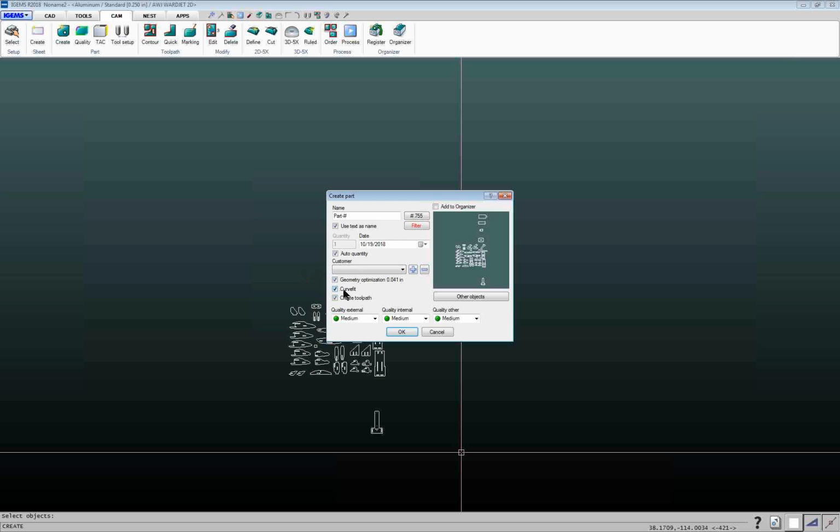Curve fit, if you have a part that's made up of thousands of points, will go through and minimize the number of points in that part, so you end up with smaller files. And then you can choose whether you want to create the toolpath right away or not. I'm going to go ahead and just turn that off for right now so we can do that later.